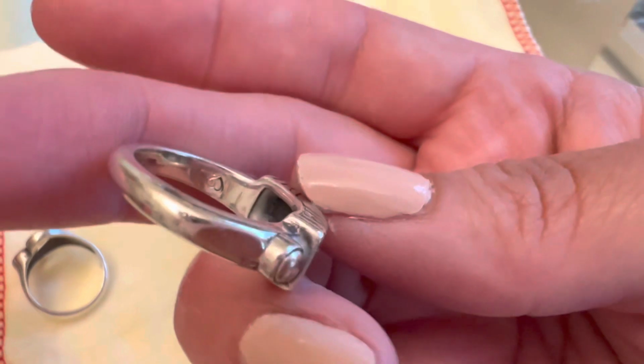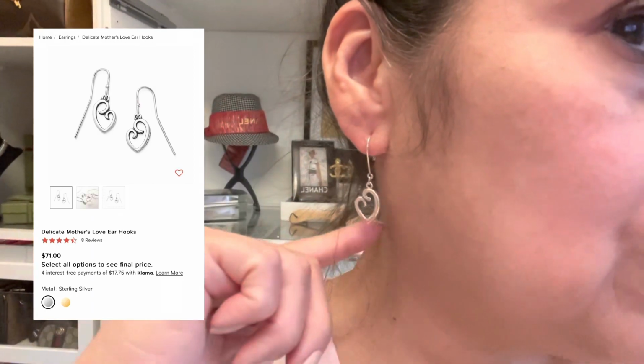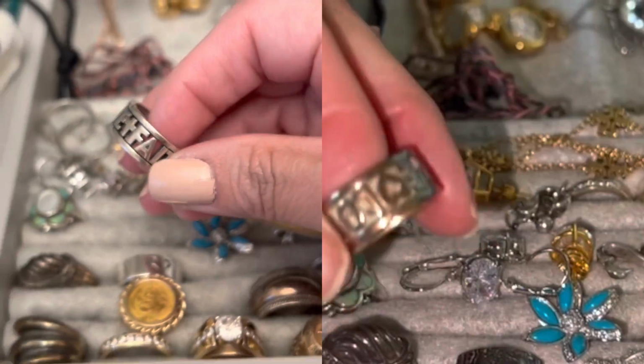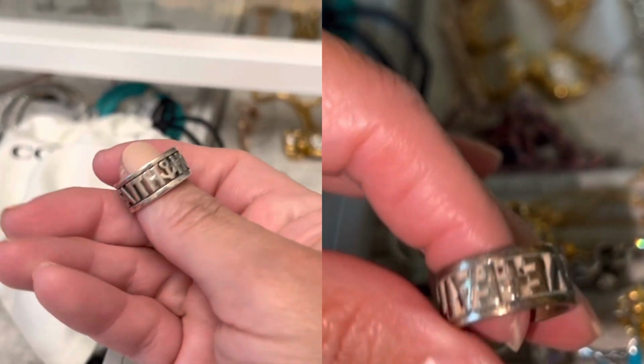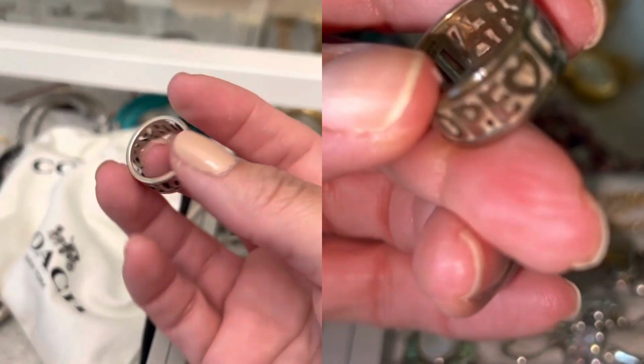Yeah, see, it has the heart there for brighten. So there is the earring on. It is so pretty. I really like these. And I got these because I can see those other ones slipping out of my ear. Very pretty. Okay, and I cleaned this one too. I had cleaned it last time and I had left a lot of the toothpaste in there. It looks pretty.